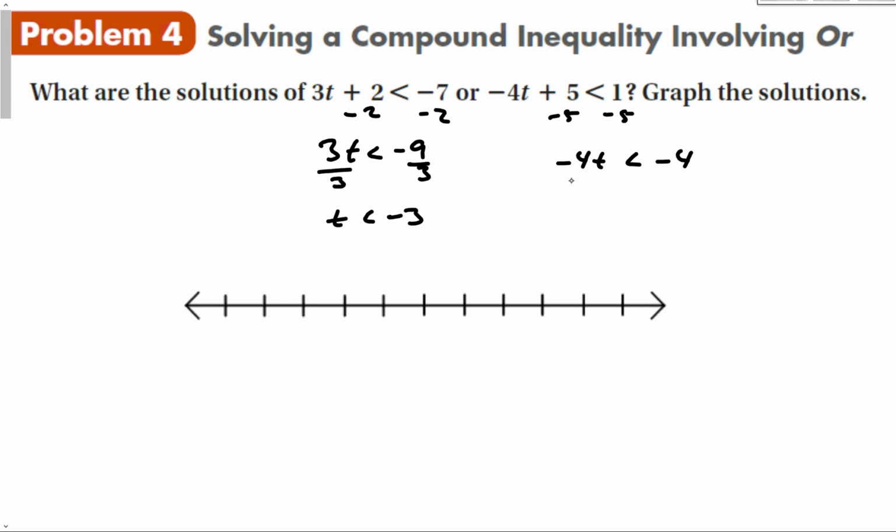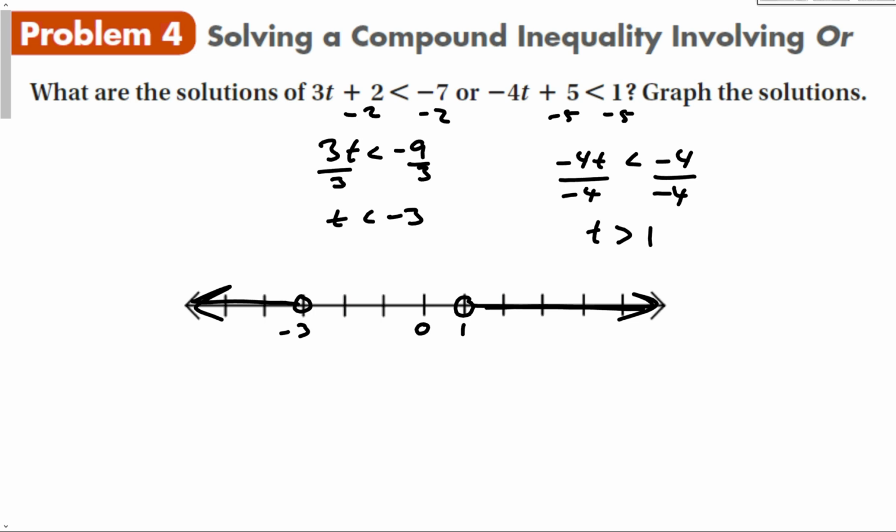Remembering, of course, the most important rule about inequalities, which we haven't seen yet in this section, is that if I multiply or divide by a negative number, I have to reverse the inequality sign. Okay? So now we have -3, -2, -1, 0, 1. Okay? We have an open circle, and my graph is going to go to the right. And for -3, I have an open circle as well, with my graph going to the left.